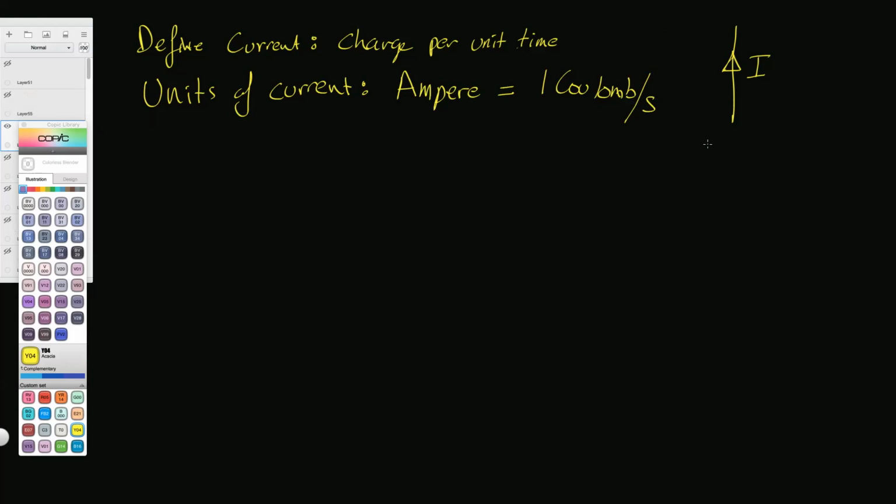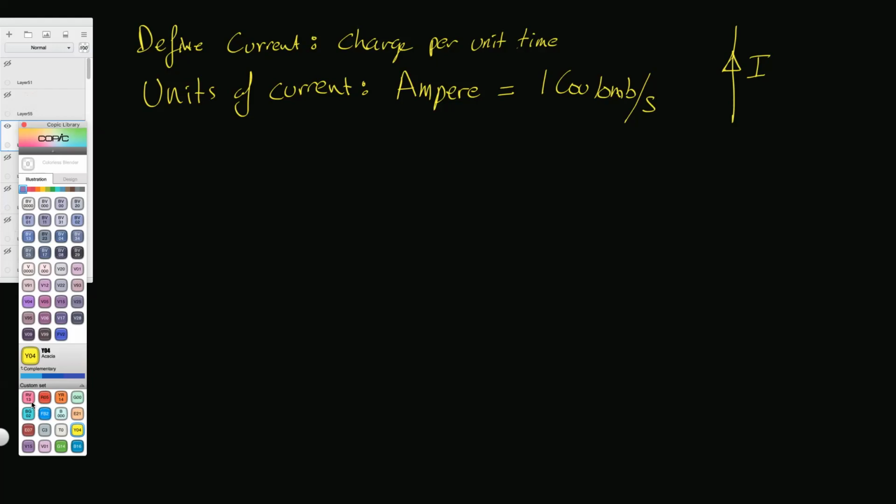Okay, 1 coulomb per second. All right. So let's look at a line of charge. We've seen a line of charge before, right? Imagine a charge smeared out on a line. But imagine now that that whole line is moving like this, at some velocity v. Then we would have a line current.